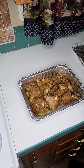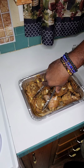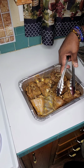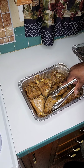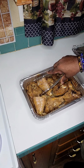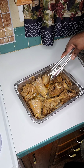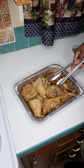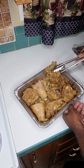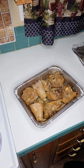Beautiful. All right, now you got these turkey legs over here. What I'm going to do is flip them one time. Oh, you see they fall apart. That's what you want. Flip them one time. Cook them on this side. And we be in there. Notice I poured the broth off, because you don't want the broth. You want the skin to look crisp. That's what you want. Drop them back in the oven for about 10 more minutes.